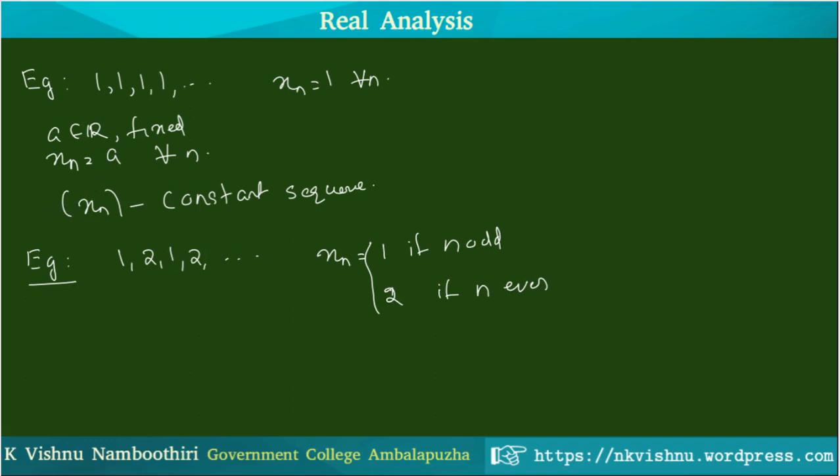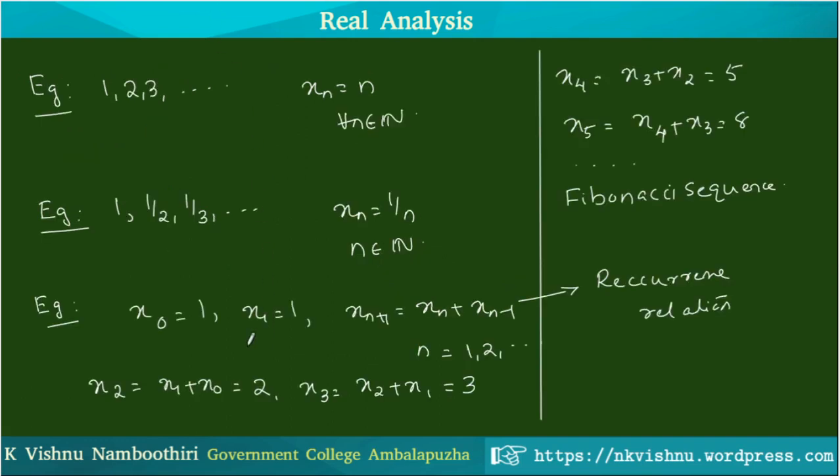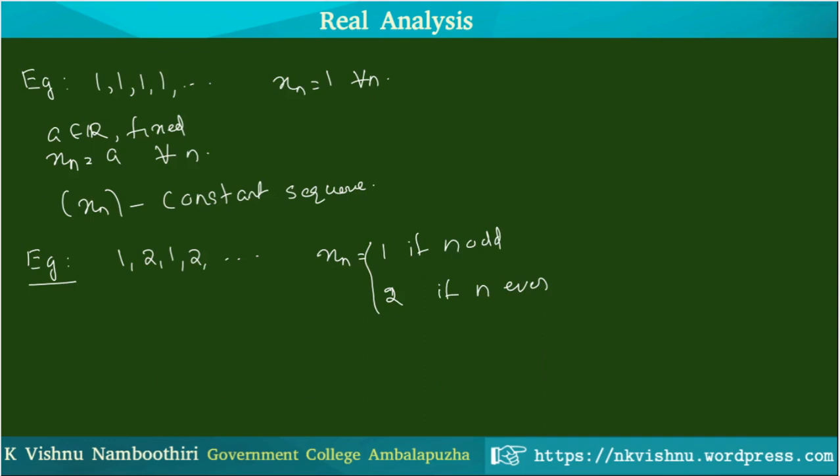So these are all simple examples of sequences, and note that in the first sequence listed here, 1, 1, 1, etc., there is only one unique distinct element, and here there are only two elements, and in the previous examples all the terms were distinct, so anything can happen. It can happen that there are only finitely many terms. It can happen that there are infinitely many terms, in the sense of finitely many distinct terms in the set of all elements in that sequence, or infinitely many distinct terms in the set of all elements from that sequence.